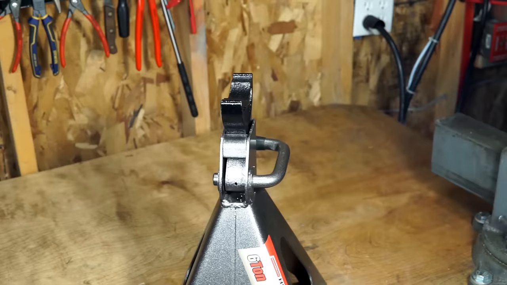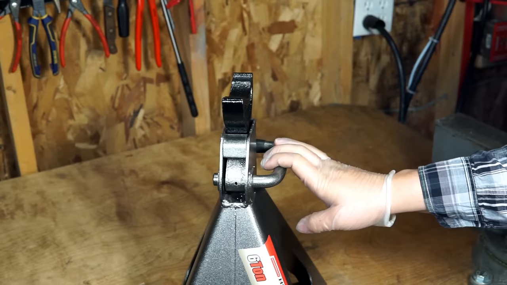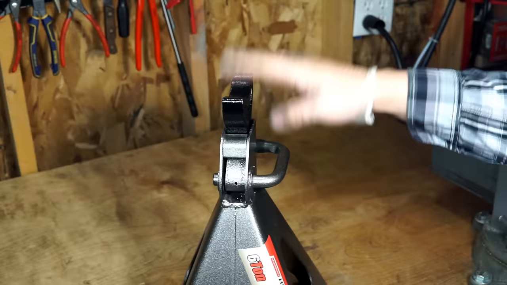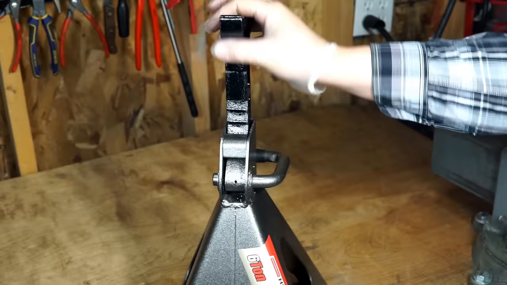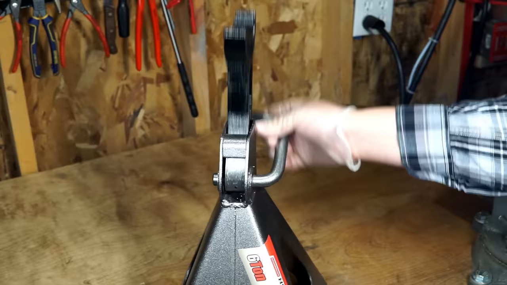But now what makes this story interesting is Mike was working under a Porsche 914. Well that's only like a 2,000 pound car. So if you had two of these jack stands supporting one end of that car, you know they might only have, what, 500 pounds each of downward pressure on the jack stand. So the real question is, is 500 pounds enough to make that pin shear? And that's what I'm going to try to find out.